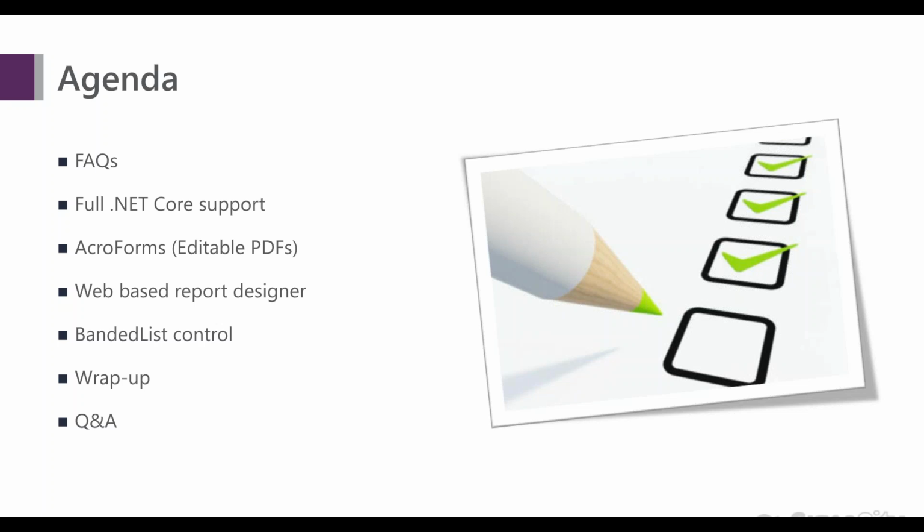Tyler is going to go over the AcroForms support. Troy is going to discuss the web designer and how to create data sources and data sets in the web-based report designer. And then finally, Evan will go over the utility and the usefulness of the banded list control in that same web-based report designer. And then we'll wrap up with some Q&A.